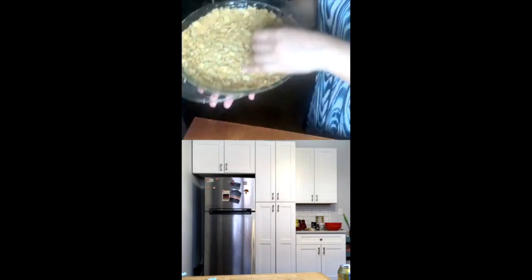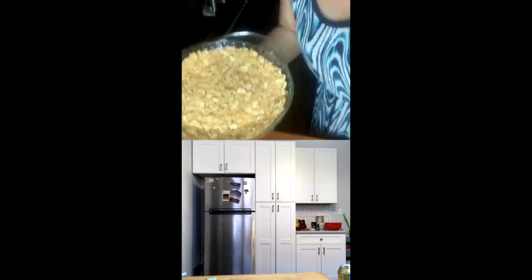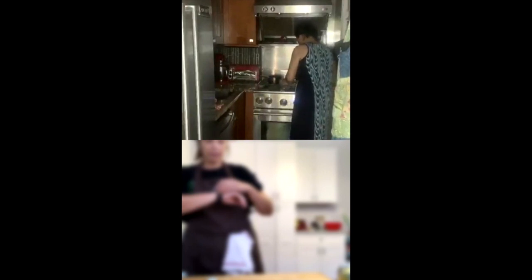So, all right, I'm going to go ahead and take this and I'm going to put it in the oven. I'm still being very OCD about it. I'm going to stop myself. So it says 350 degrees. It's going for 350, and we're going to go for 12 to 15 minutes. So set your timer if you haven't done it already. I'm going to stop trying to play with my pie, and I'm going to put it into my oven.